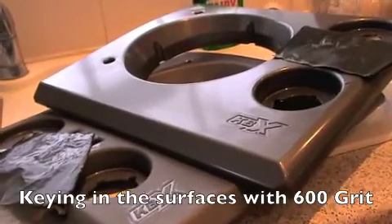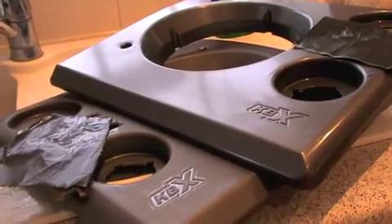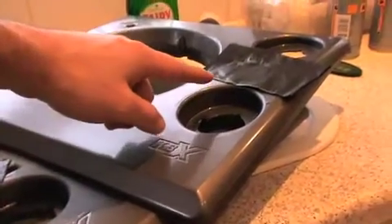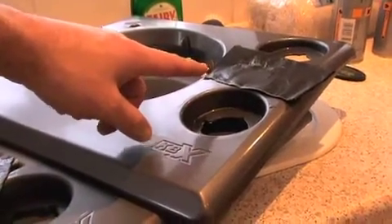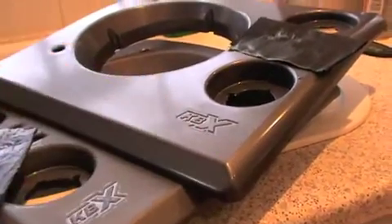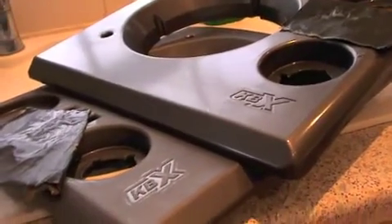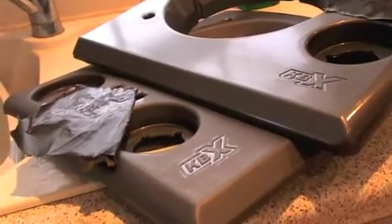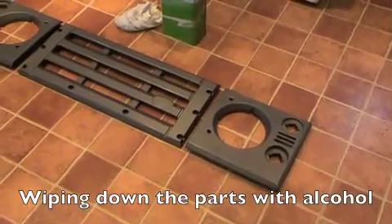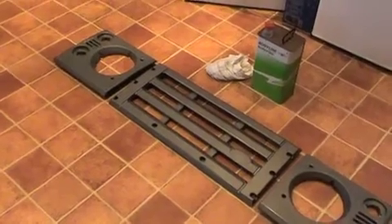I've flatted down the plastics before I start to consider wiping it with alcohol and spraying it with a plastic primer. I had been using 1500 grit wet and dry paper to flat down the surface but it didn't seem to have much of an effect and as you can see it's still quite glossy. So I've decided to go for a slightly coarser paper and I'm now using 600 grit, and as you can see this has left a much more matte finish. I've finished flatting down the grill now so it's all looking very matte but it still feels nice and smooth, which is fantastic.